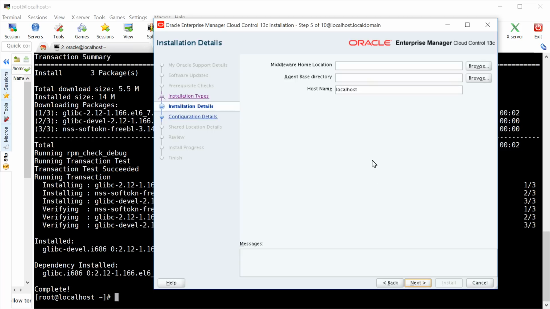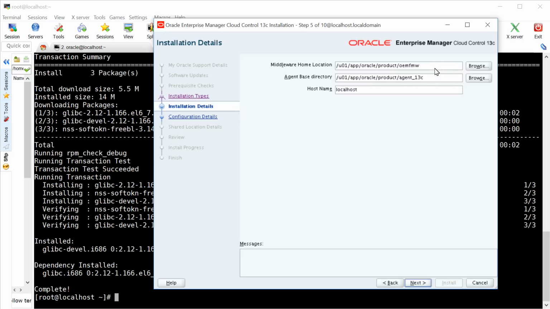Now you need to specify the paths for your middleware home directory, agent base directory and host name. So I will give mine as /u01/app/oracle/product. I'll call it OEM FMW. And then my agent base directory /u01/app/oracle/product/agent.